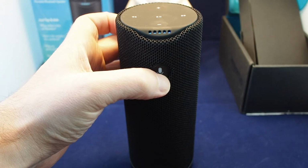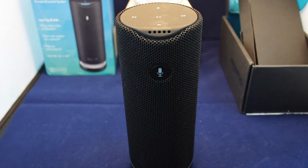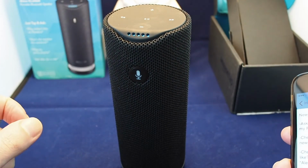Alexa, stop. Okay, so that's actually pretty cool. It can actually generate dynamic things, not just repeat some podcasts. Alexa, tell me about Elon Musk.